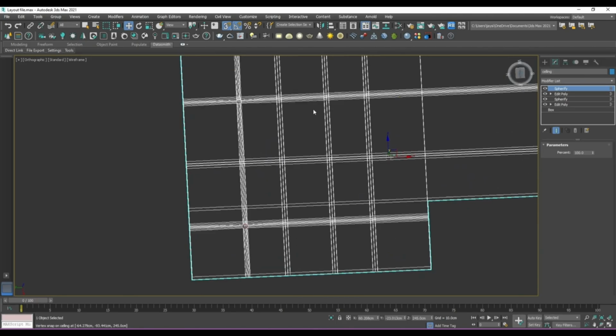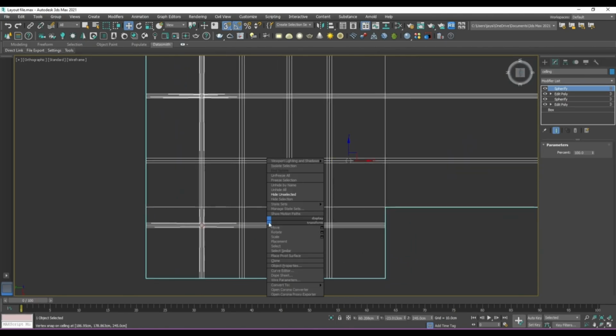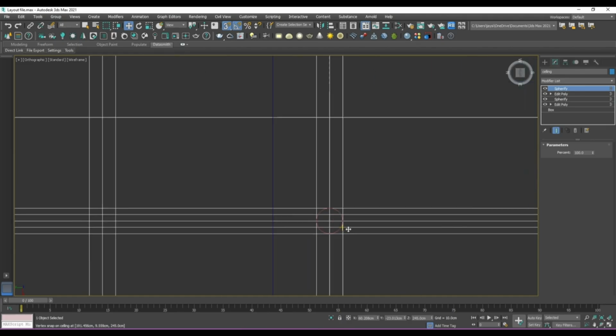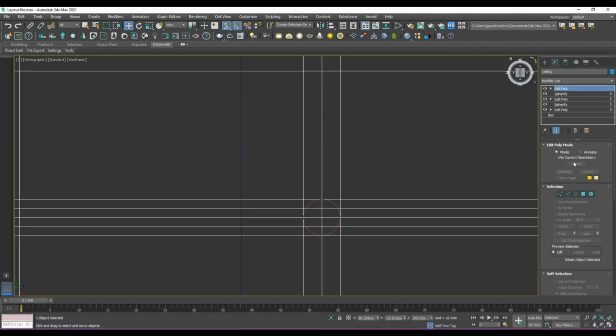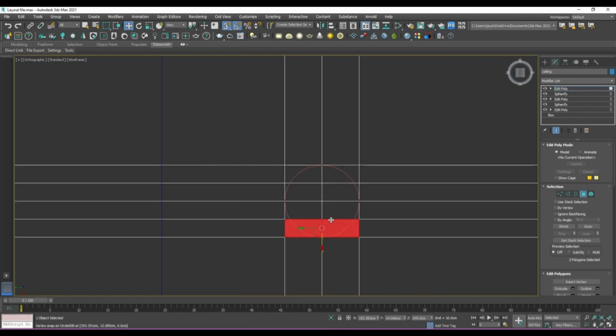Okay, so again guys, that's a repeat process for the rest of the lights over here. So again, don't forget, add an edit poly. Make sure you add in the lines here.